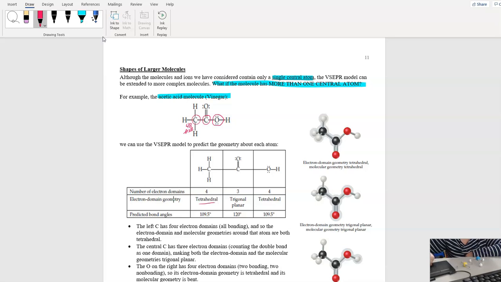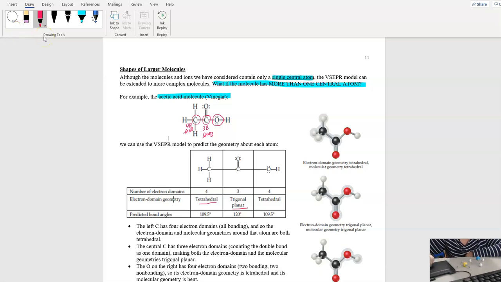Well, that looks like Mr. Tetrahedral. And right here, carbon, I see 1, 2, 3, 3 bonding regions, no non-bonding, and that still equals 3, and that's called trigonal planar. If the word trigonal pyramidal was coming up in your head, only pyramidal if there would have been lone pairs sitting on that carbon. Then it would be pyramidal. But it's not pyramidal because there's no lone pairs on that carbon.